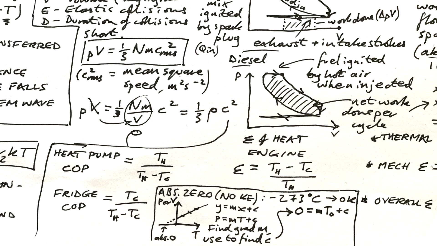We find the gradient M and we use that at any point on the line to find the Y intercept C. And then we plug that back into the equation for zero pressure equals M times absolute zero temperature plus C. And hopefully you'll end up with a temperature of about minus 273 degrees Celsius.